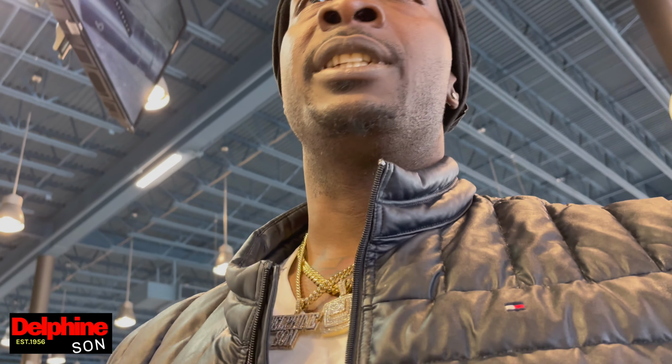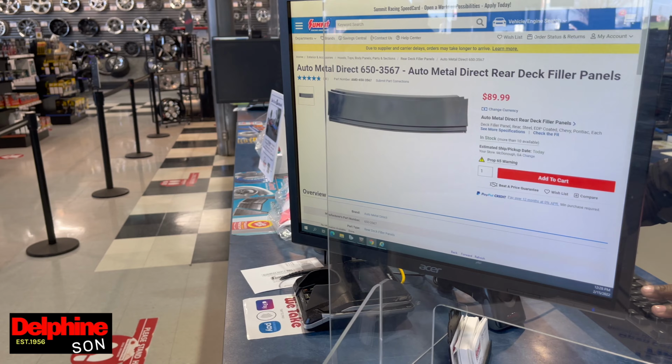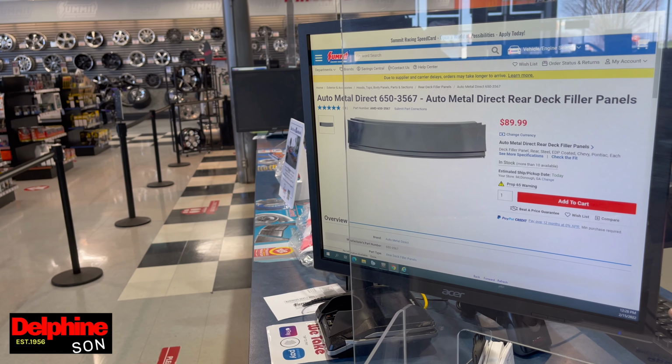So yeah, we finna see if he got trailing arms for the rear, so we can extend it once. I don't know if we're gonna have to go with QA1 or UMI. This will show the part once he get it loaded up.